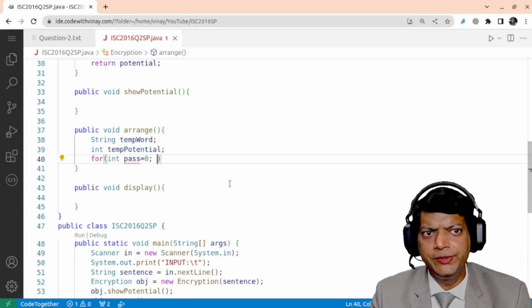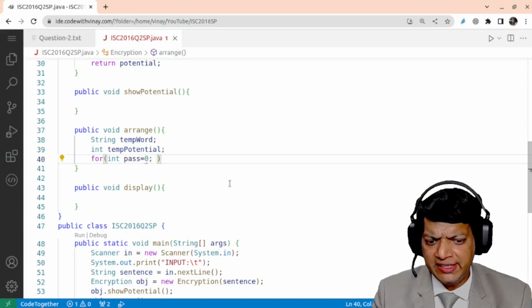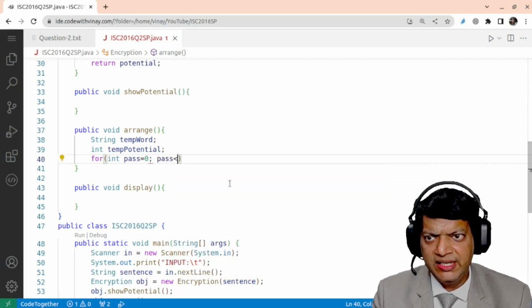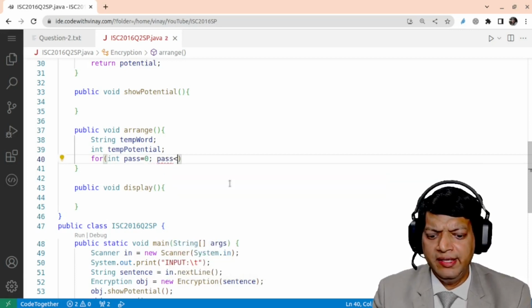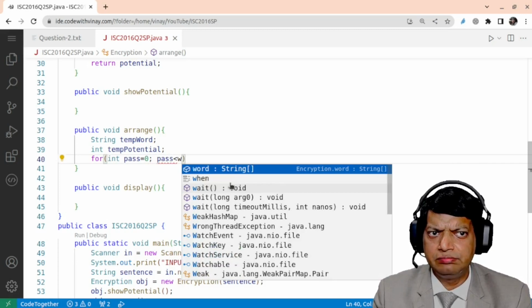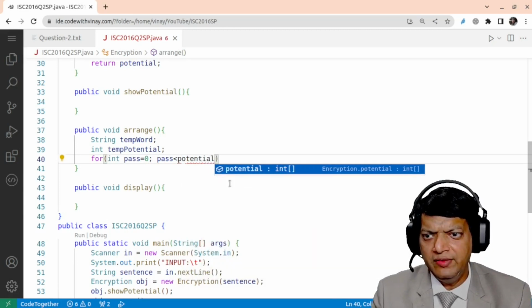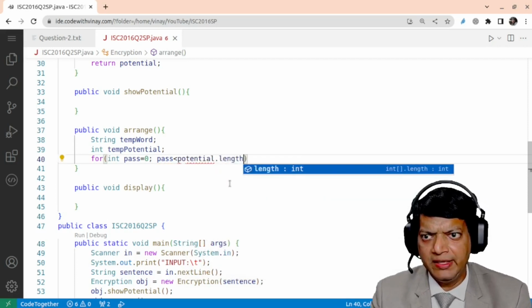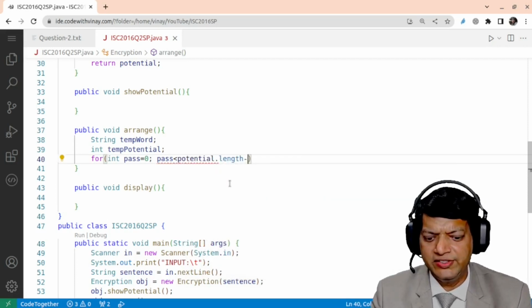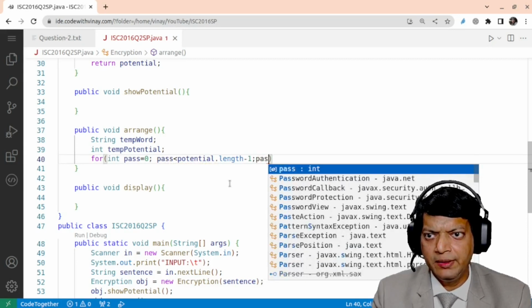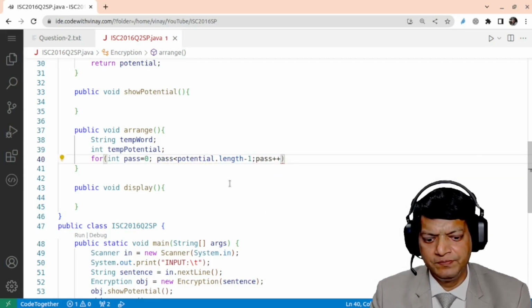int pass is equal to 0, and then we'll say that pass is less than, the name of the array is potential, potential dot length minus 1, and then we'll say pass plus plus.